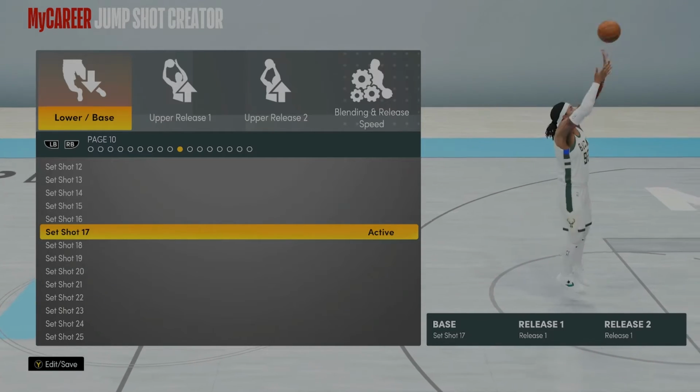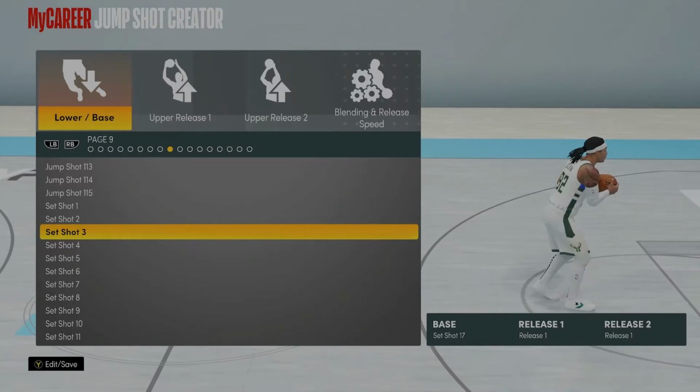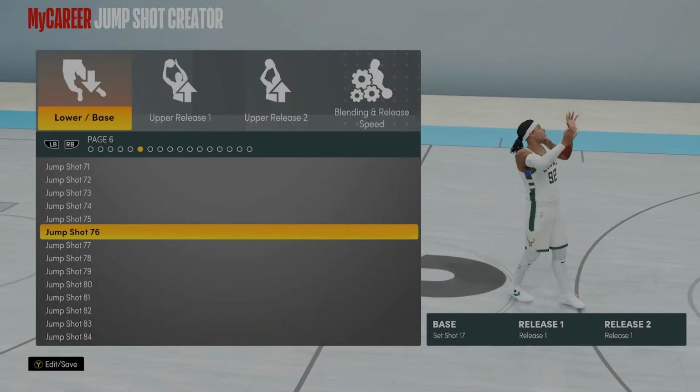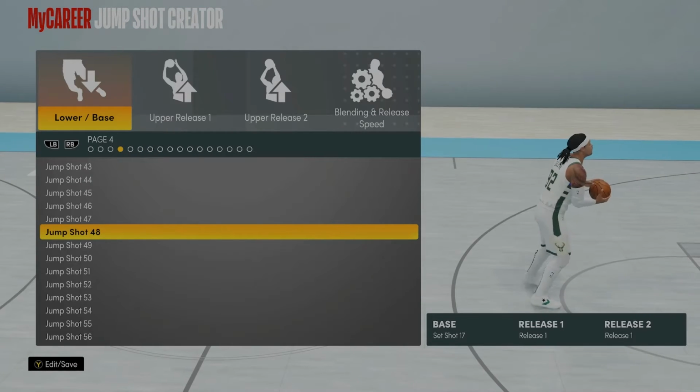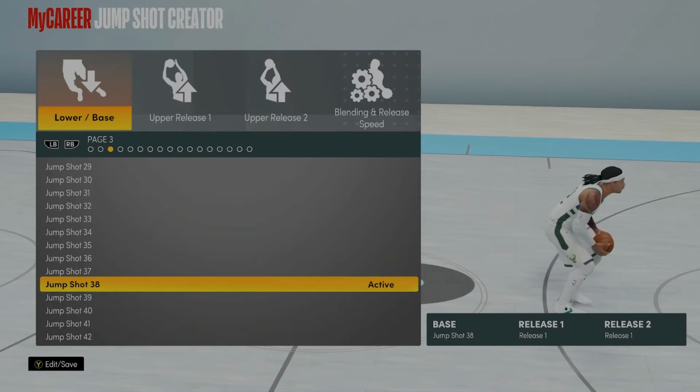At number 21, we're going to an OG base. We're going to a base that started it all in 2K20 with the dreaded and famous quick draw badge. People couldn't grind for it. Some people use it on next gen today. Some people still use it on current gen. It's no other than Jump Shot 38.